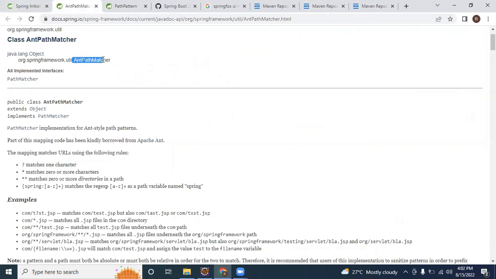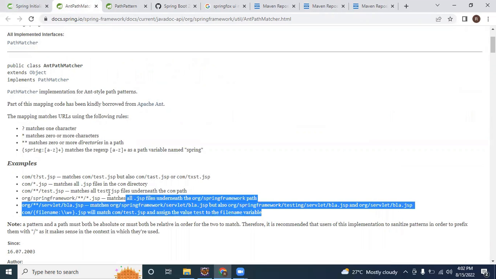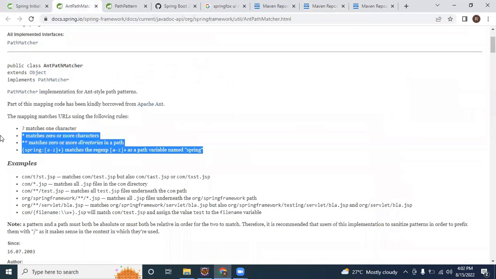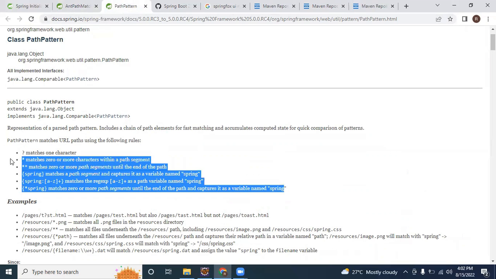So SpringFox, or the Swagger API, expects all these URLs, whatever we are forming, in this way. But since 2.6 onwards, Spring Boot is using a different parsing strategy, which is path-pattern-parser, and has different standards to form the request URLs.